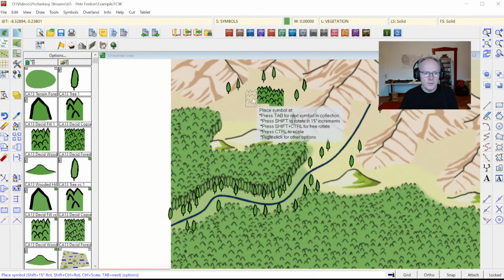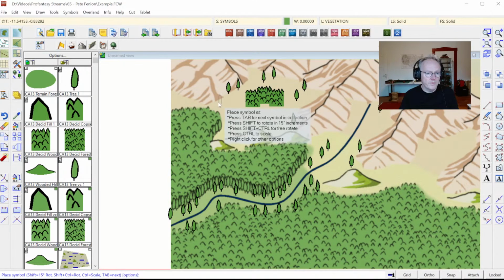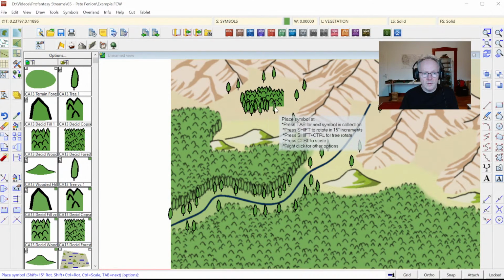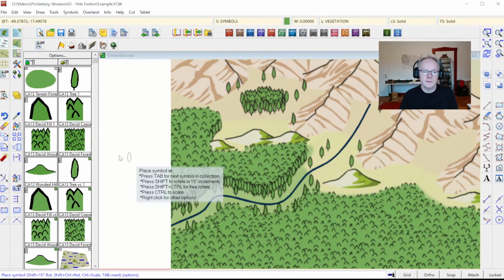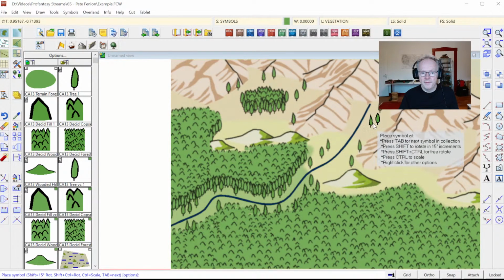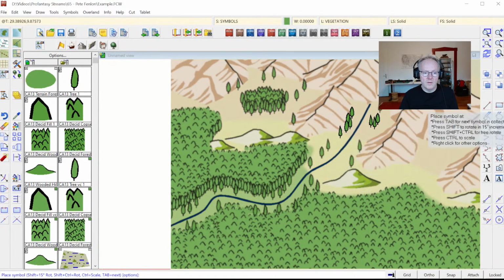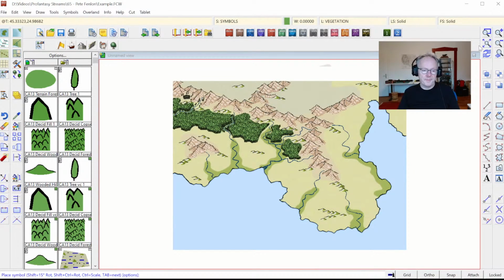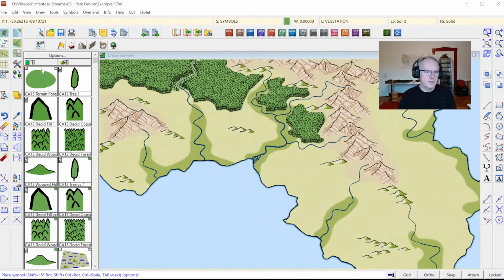sections. Put these together and then grab the individual trees and fill out the edges and make little woods like this. Yeah, and you can also see it's fairly quick and easy to fill the different sections, to fill in the forests. And we'll just do a couple more.